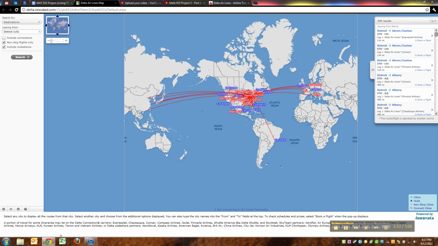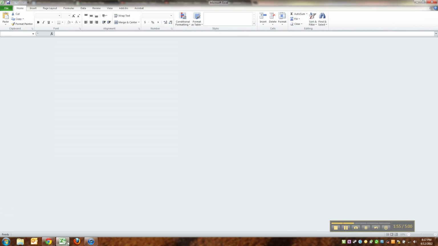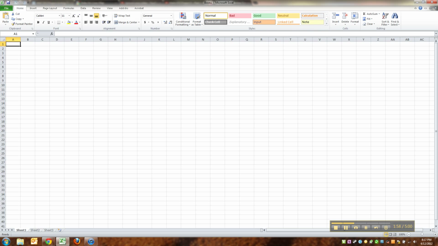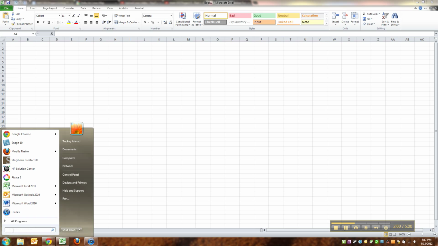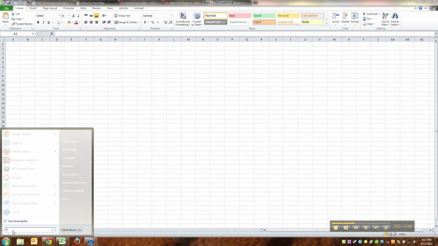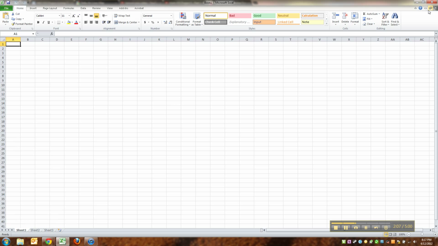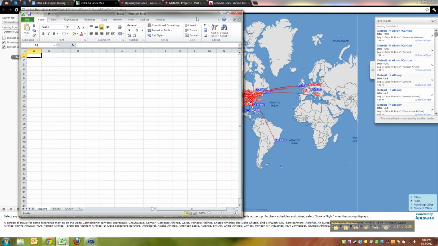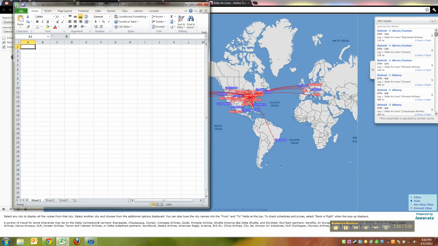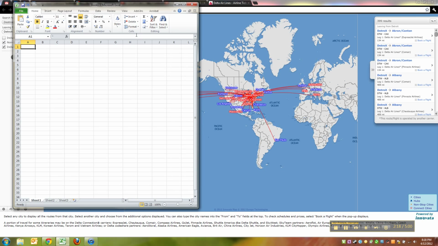All right, so now you want to bring up Excel. Now remember, I have it down here in my bar, but if you don't have it down there, you can go to the start menu right here, click in this little field, and type Excel, and it should show up right there. Then you click on that. Now I don't want it to cover the whole screen because then I can't see, so I'm going to use this little icon up here and make it a little bit smaller. You can play around with the window and fiddle with it and so on. I'm going to give myself city, and I want distance, and I want cost, right? So we're going to figure out all those things.